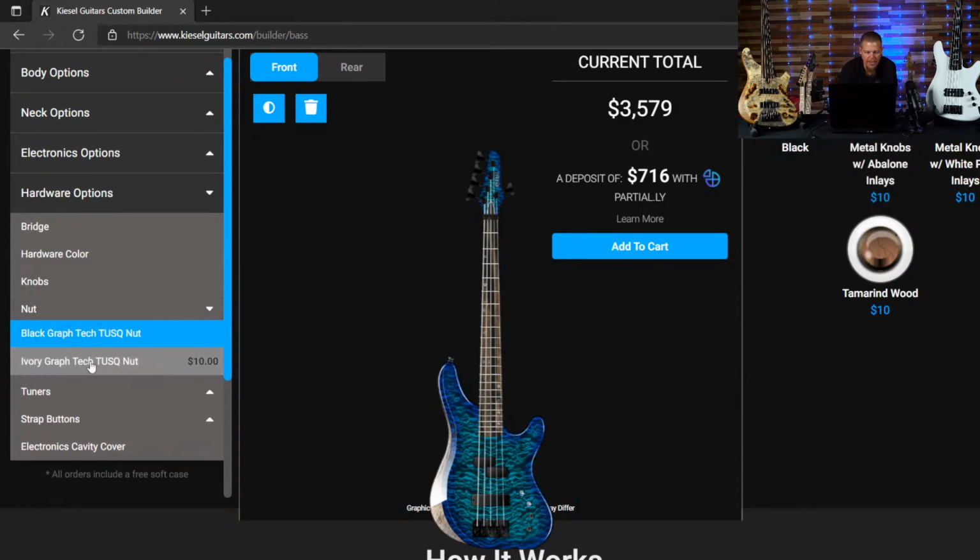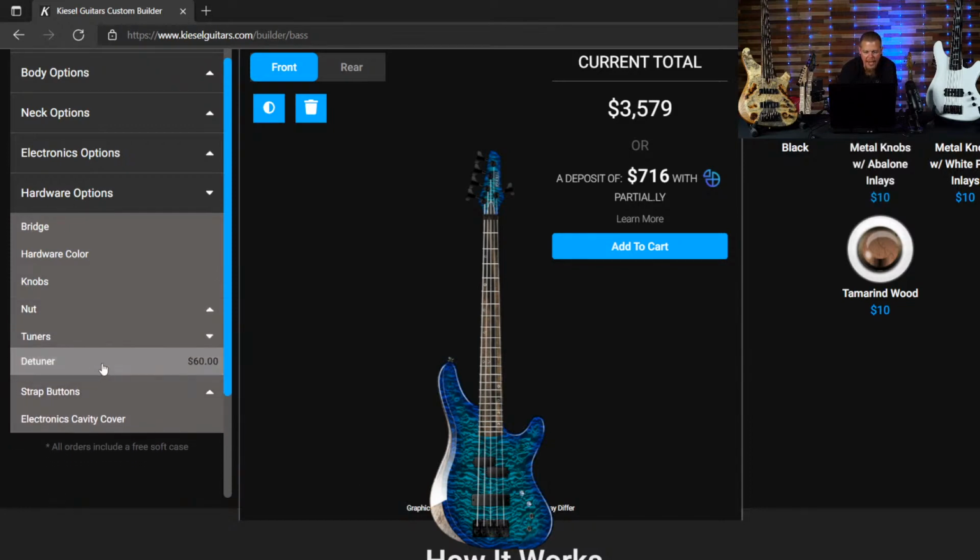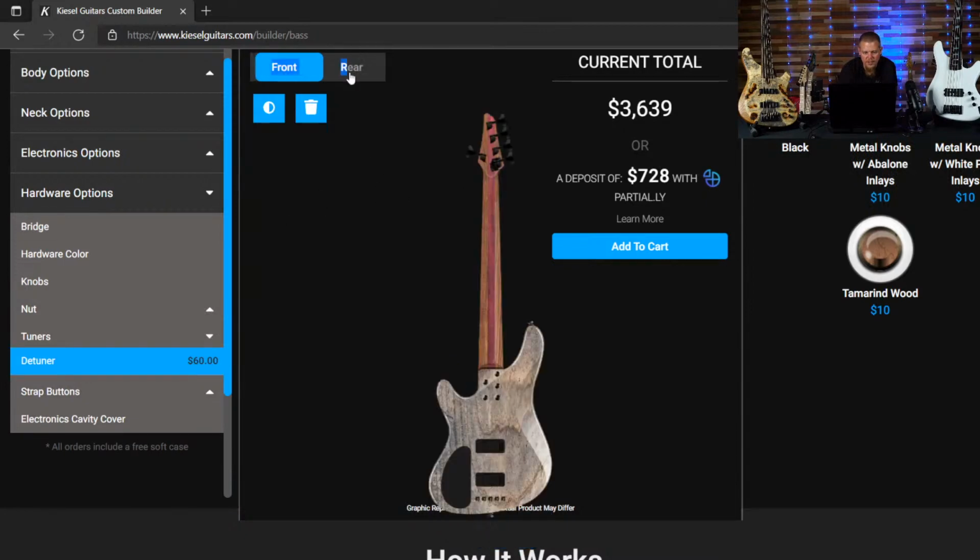Black nut tuners, you can add a detuner, and let's see if when I flip it around you guys can see that better. So it adds this little lever here, and if you flip that, it's adjustable, so you can do whatever drop you want. Maybe it's a half or a full step on your low string. So watch, if I take away that detuner, boom, there it is. I add the detuner, you can see it there. It's a pretty cool thing, and for $60, I definitely recommend it because it gives you more versatility in your instrument.